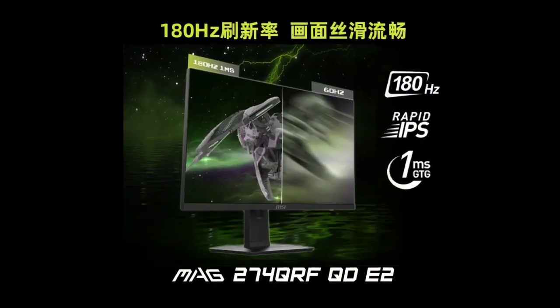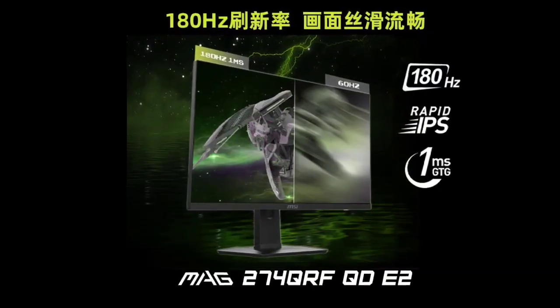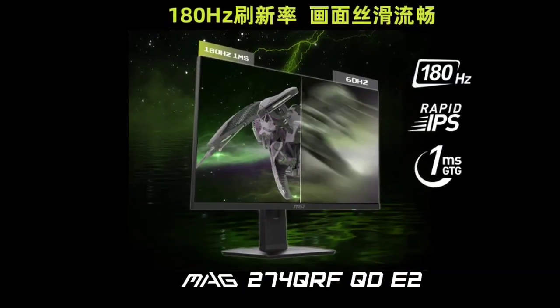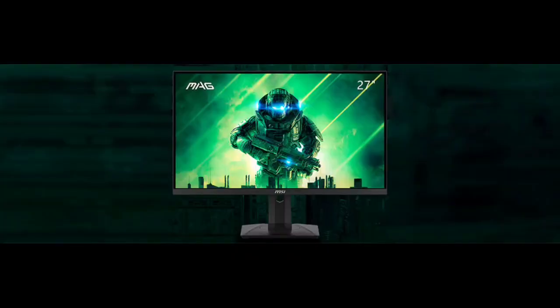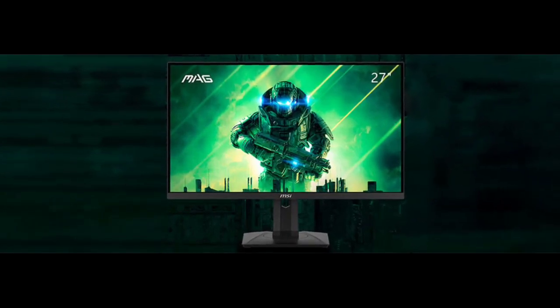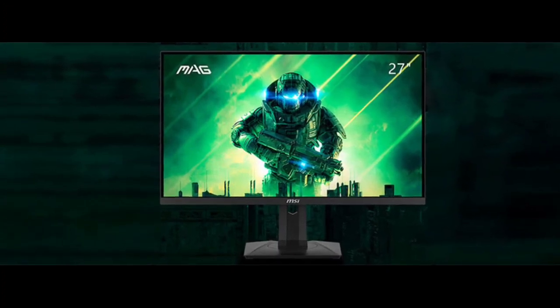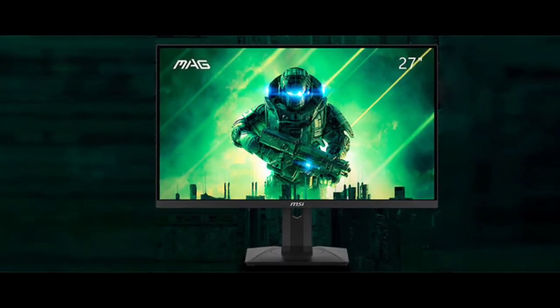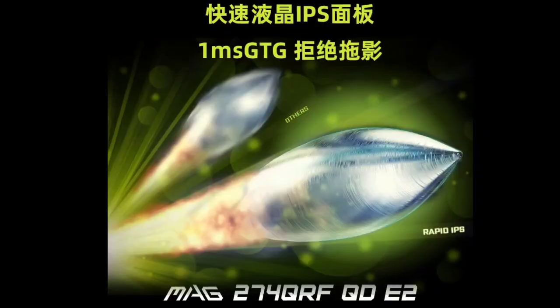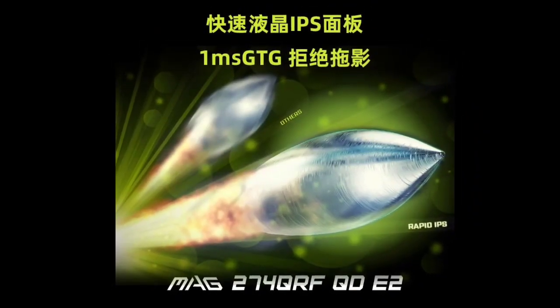In terms of connectivity, the monitor includes a DisplayPort, HDMI, and a USB-C port. Notably, the USB-C port supports 65W reverse charging, enhancing its utility. Additionally, it features a USB hub for external device connectivity and supports KVM functionality, enabling one set of peripherals to control multiple devices, adding to its convenience.